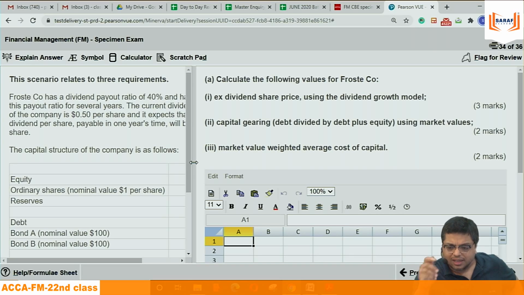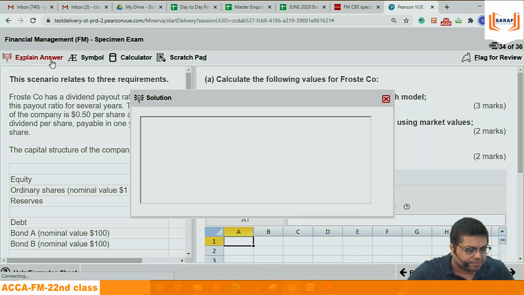Are we getting it? Here in the Excel, there is no specific calculation required. In Excel, you can do the normal calculation, or use a calculator also. The summation and all that is not required. Somewhere you will be adding debt and equity; you can use some formula. That is another thing, but otherwise it is simple writing here. That was not like NPV. Let's see what they have done.